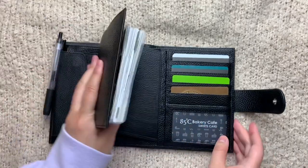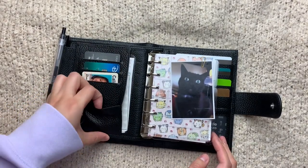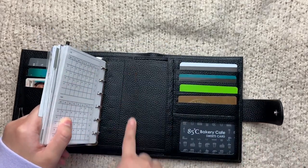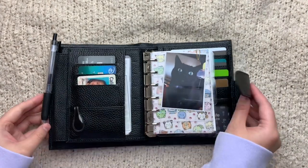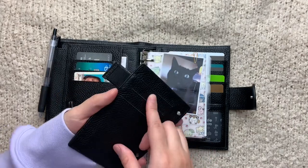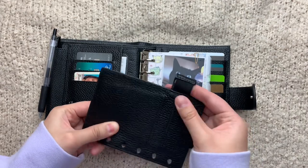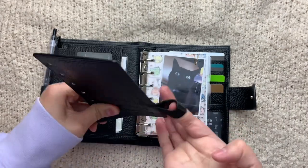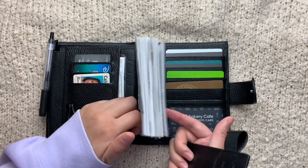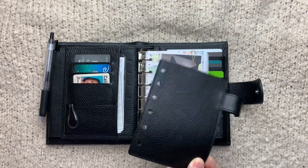I just slip mine in the back, and on the inside there are some pockets and card slots. This planner also came with a fly leaf — there are some card slots and a pen loop. This one is elasticized, but I don't have it in just because it made the planner pretty bulky, so I don't have it in.